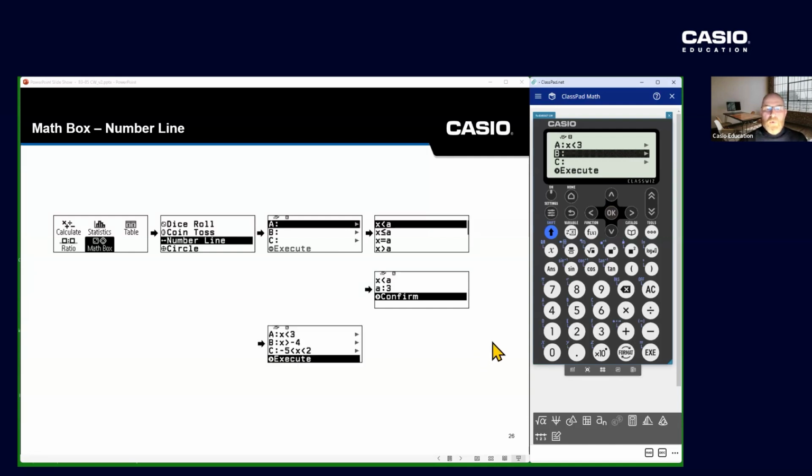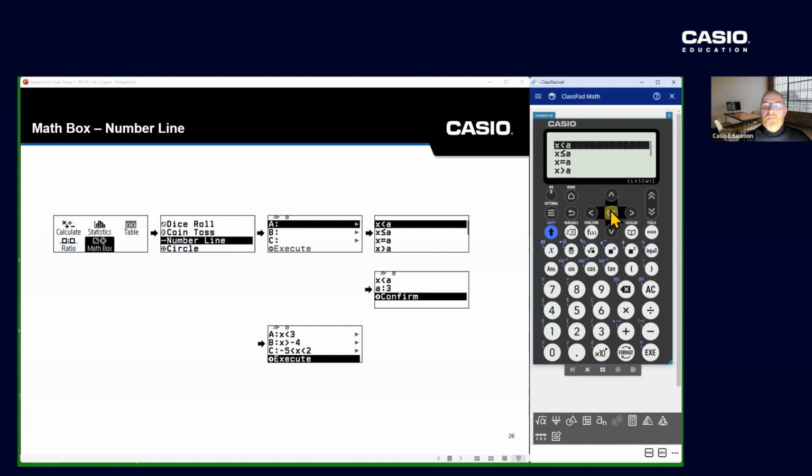If we'd like to draw some more number lines, let's select B with OK. Now this is x greater than -4. So let's scroll down to greater than, select with OK. And -4, we've not mentioned this before, but the negative is actually a label on subtract. So shift and subtract. And then 4. And then confirm that with OK, and then confirm the line again.